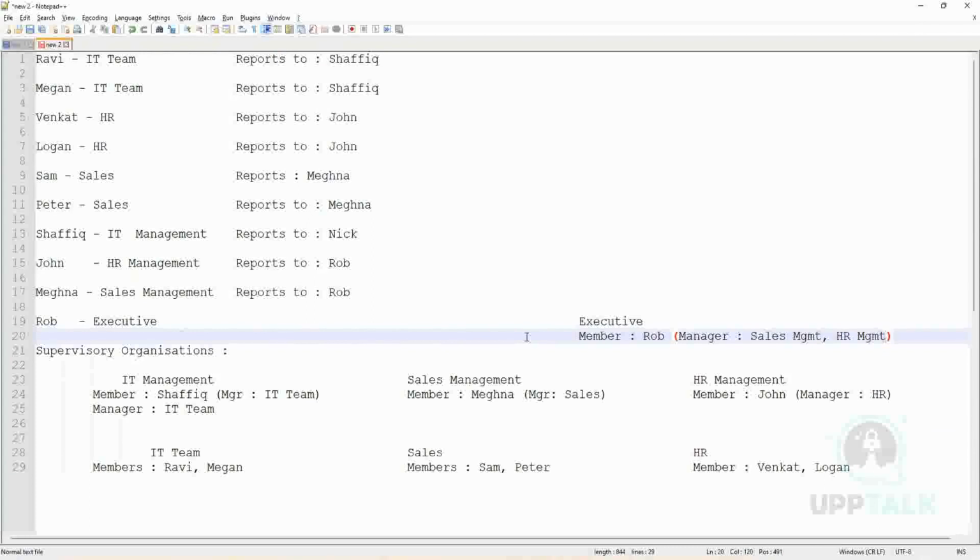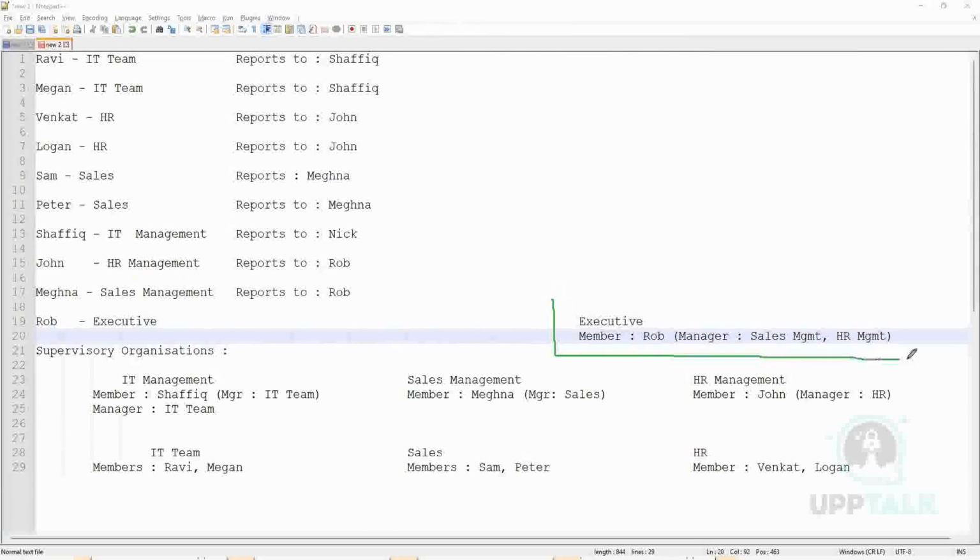One is sales management, one is HR management. That is fine. He is a senior leader. So he's right there. But he is not a part of the IT management hierarchy, based on the information we have. We are saying no. So okay.